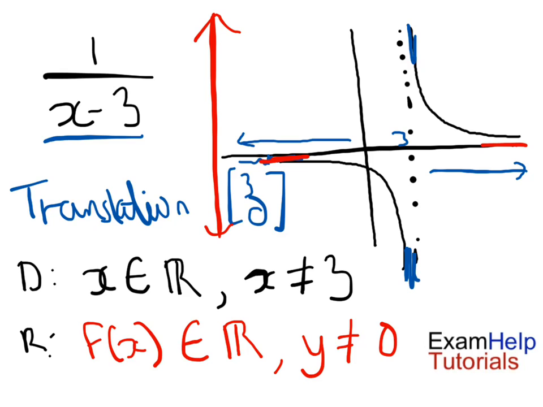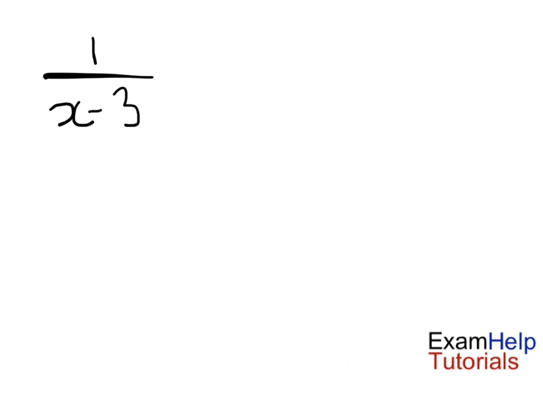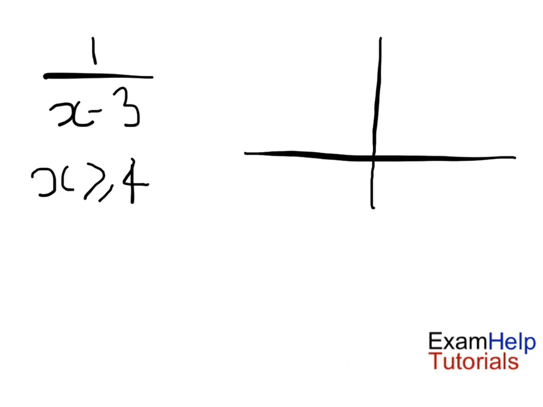So I'm going to go over what happens if we set this to a certain value. So it can actually change. So I'll just write this down, and now I'm going to say that x is more than or equal to 4. So let's draw this out graphically. So we've got our asymptote going on here, but it's going to start off at 4. So as we would usually have an asymptote going down here, we're going to start it off at 4, which means that it's not going to start right from the top, it's going to go from here.